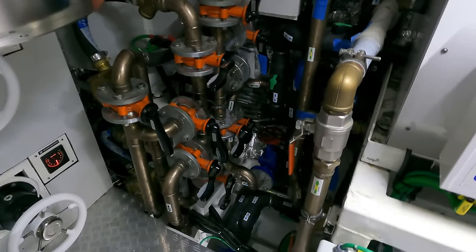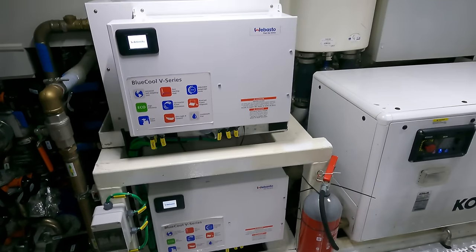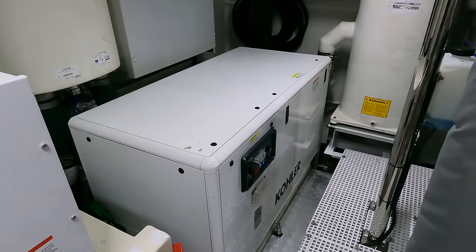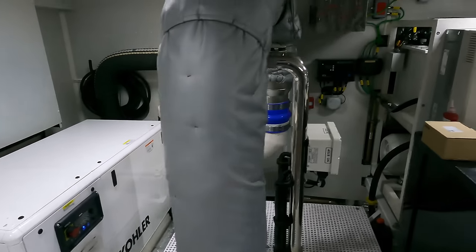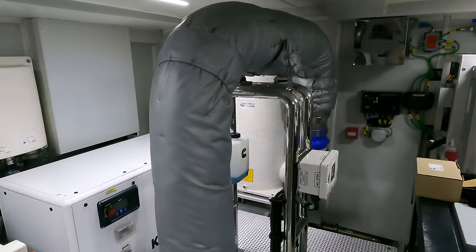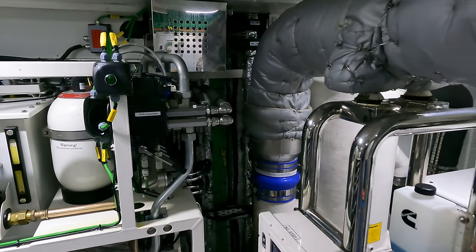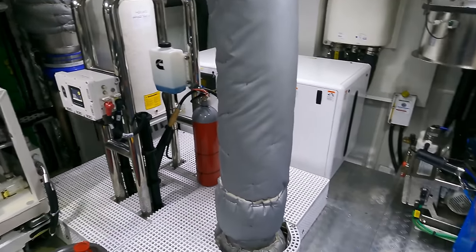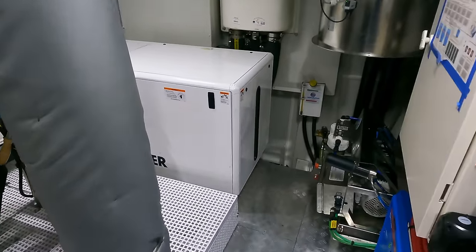You only have to look at the level of detail and marine engineering in the large engine room aboard the 92 to appreciate how much work goes into designing and building a boat like the Bering 92. She's a credit to the designers and engineers at Bering who have turned the dreams of the owner of Papillon into a reality. I often hear people talking about the costs of a boat like the B92 without understanding just how hard it is to build a vessel like this, a home from home that has to withstand the true might of Mother Nature as she roams the world's oceans.